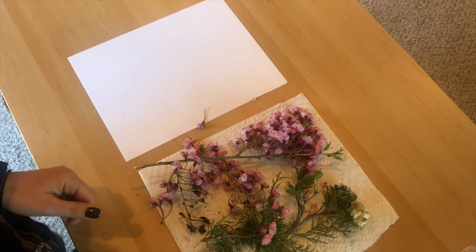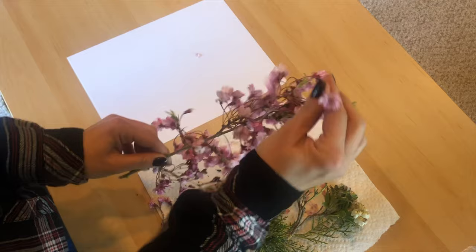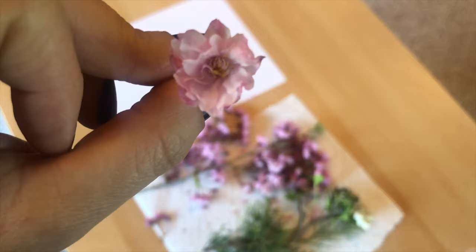Now remember, I know some of you do not have art supplies, so we're going to start with just a pencil drawing. But if we're doing this like Georgia O'Keeffe, we're going to look at her flowers very, very closely so that you could see the inside of the flower and focus on what it looks like on the inside. I'm going to get my pencil and we're going to sketch this really large to go right off that paper.